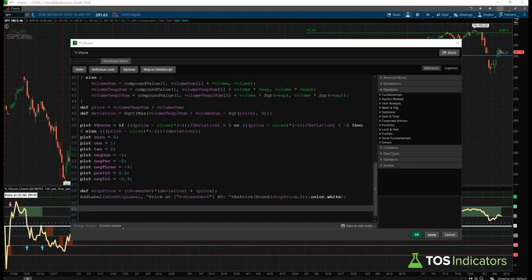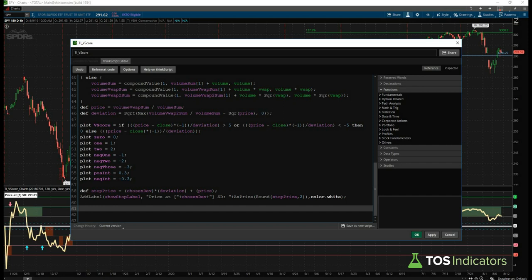The next bell and whistle that we'll add is we'll start to clump the V-score into each one of these categories. So 0 and 1, 1 and 2, 2 and 3, and then the same way we'll go the other side. We'll say -0 and -1, or if it's between -1 and -2, or if it's between -2 and -3, we'll give it a variable or essentially a score, a counter variable, and then that now lets us go ahead and access the previous bars to understand what has the trend been like. Have we been above or below the 0 line, or in which one of these quadrants have we been? And now we can start to plot some of these clouds there.